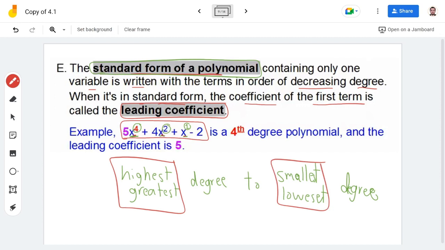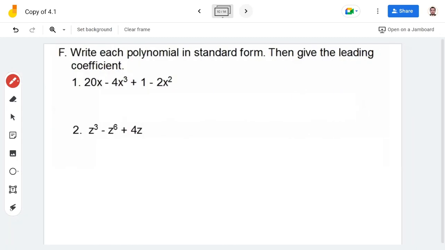Then you need to reorder the expression and write it in the standard form of a polynomial, from the highest degree to the lowest degree. And we have the leading coefficient. Coefficient means what? Coefficients means numbers: 5, 2, 3, 20, 15, just the numbers. So what is the first number in your polynomial? It's 5. So 5 is your leading coefficient. So now you can say it is a fourth degree polynomial and the leading coefficient is 5. Let's take these examples here.